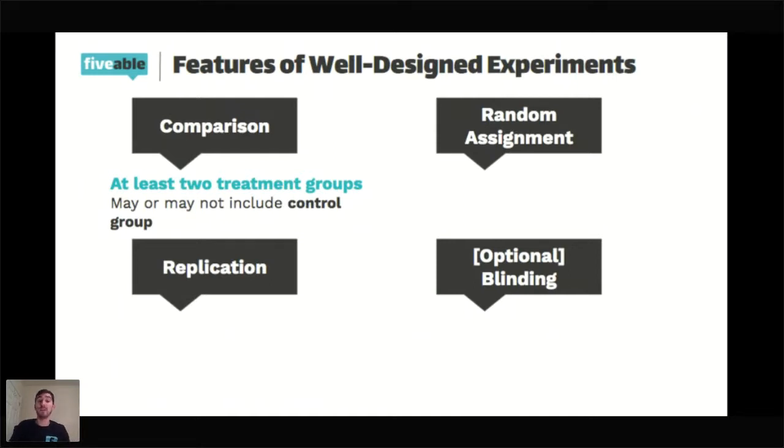So you might take people who are experiencing headaches, give some of them medicine, give some of them a placebo, and measure the percentage of people in both groups who feel better. Because then you can figure out, is the treatment actually working? Or maybe you test a new medicine versus an old medicine, but you have to have some kind of comparison.